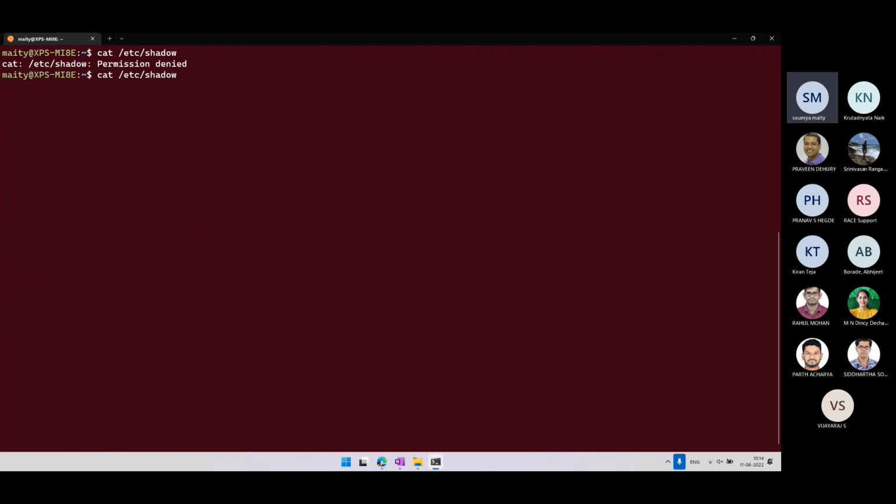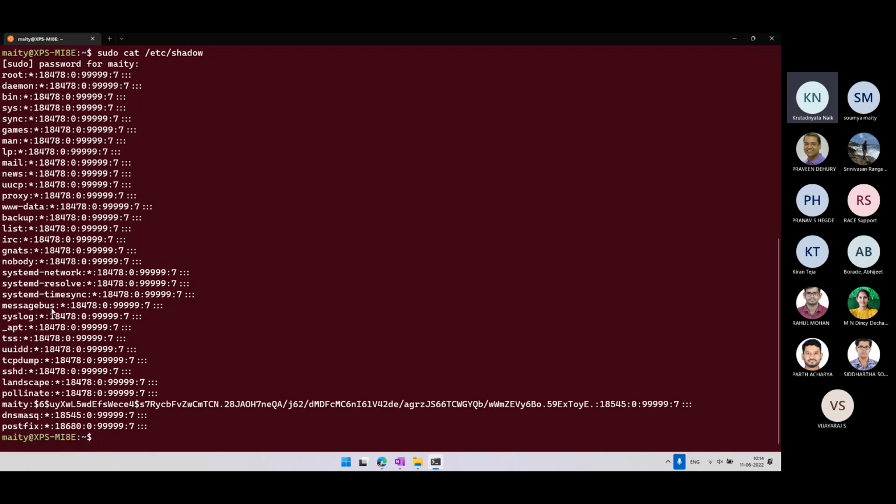Any idea what this is? The /etc/shadow file is used to store the passwords of users in the system. So in any Linux system, it never stores a password. It only stores hashes, the hash of the password. And this is the file where it stores it.